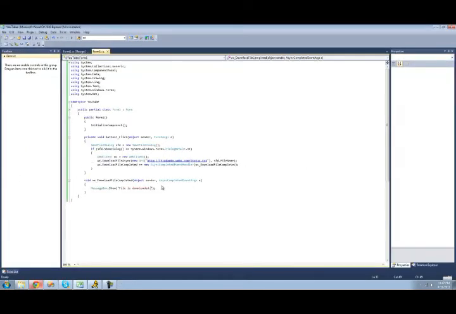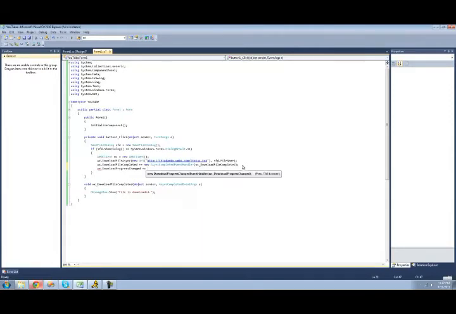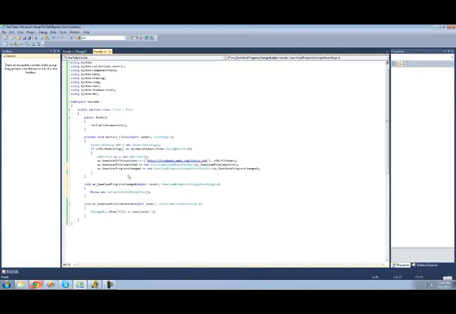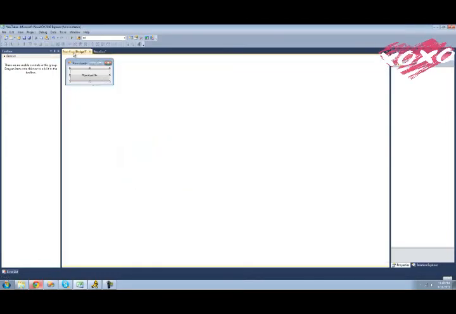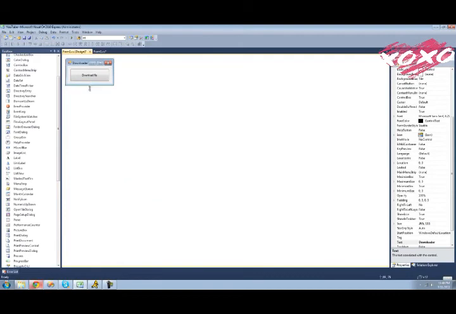The last thing that I'm going to be showing you is how to get the progress of your download. There's another event inside of the WebClient class called DownloadProgressChanged. And this will be triggered every time that the progress has changed. It's pretty obvious, it's the name of the event, but yeah, it'll be triggered every time the progress is changed. So we're going to have a label, and it will tell you the progress of the download.